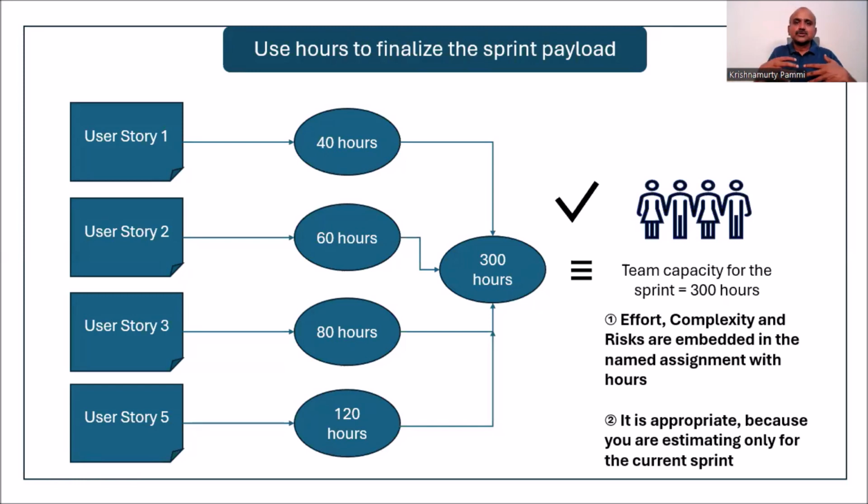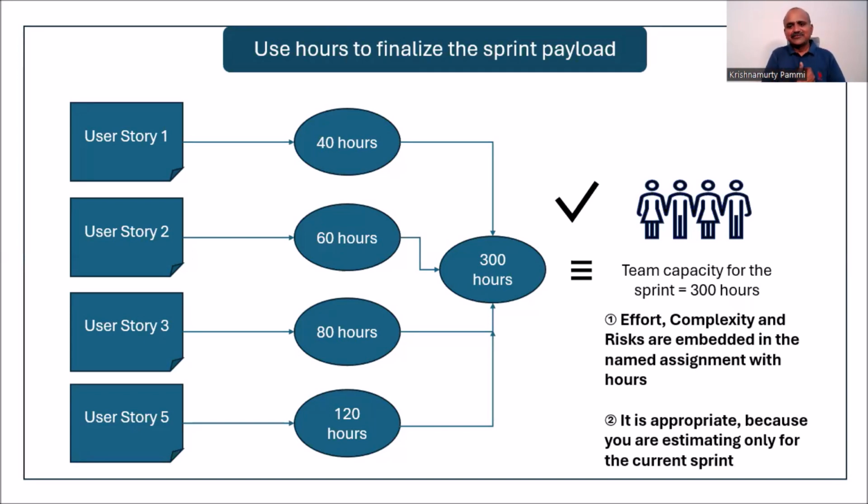For example, somebody says, I take this user story. So when you take it, that risk and effort and complexity are getting embodied. For example, let's say I want to ask a question. How much time does it take for you to drive to work? Now, you know that there will be traffic on the road. You know the kind of vehicle condition you're having. You know at what time you start. Embodying all those things, you will give an answer, right?